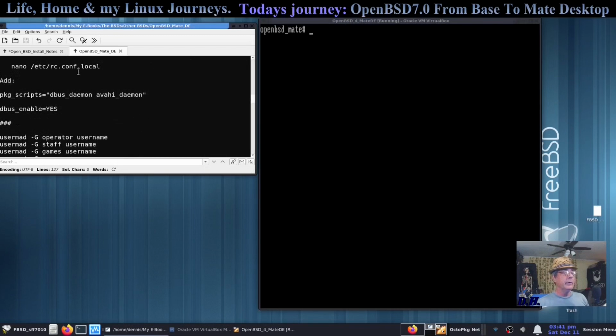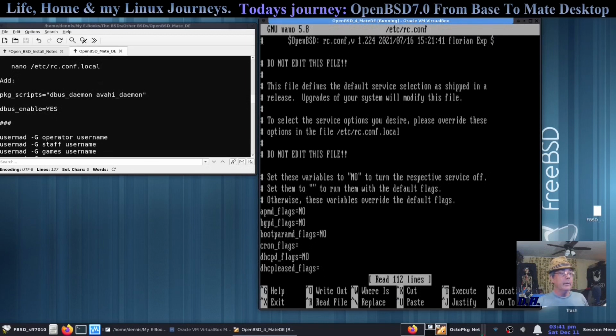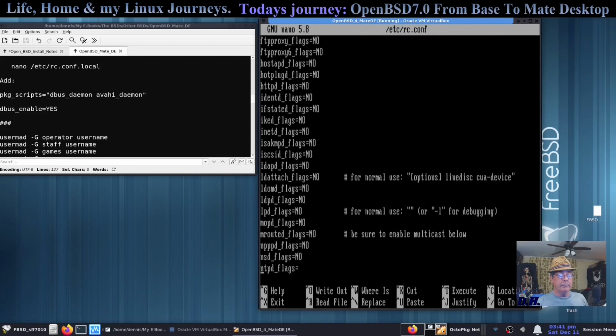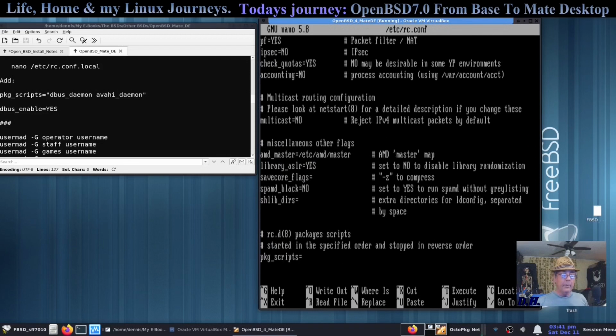All right, now we're going to go in our rc.conf file. We're going to add at the bottom. Right here, we're going to add pkg_scripts equals double quotes dbus_daemon space avahi_daemon in double quote.